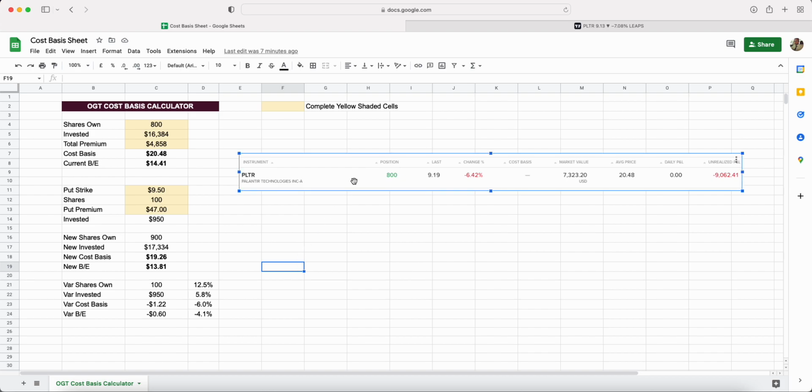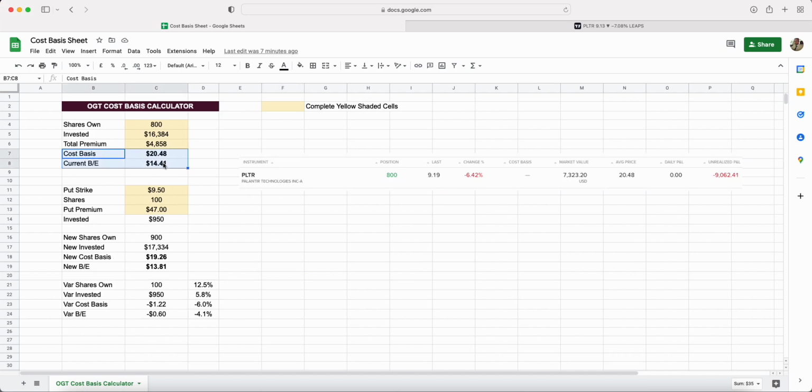And like I said, we'll be going through a live example with Palantir. So I've taken a screenshot from my brokerage account just to show you where I am with this position. It's currently in a loss. Then we're going to show you how we come up with our cost basis and break even. And then I have already put on a put option, which I've already done a video of live on this channel. So I'll link to that in the top right corner and down below, so you can see how these numbers affected my cost basis going forward, if I was to be assigned.